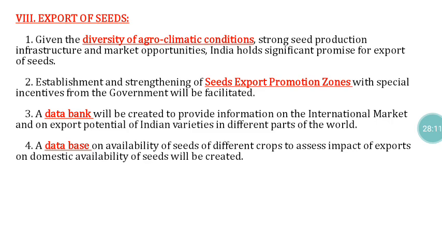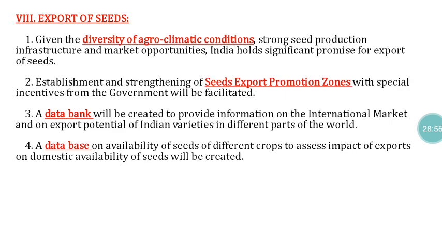Then some provisions are also made with reference to the export of seeds. With reference to India, all three types of climate prevail: temperate, subtropical and tropical. This is a really good thing for India. Due to the prevalence of all three kinds of climate, we can produce seed material suitable for all three. So we can export to temperate countries, tropical countries and subtropical countries. India has huge potential for production and export of seed to other countries. So we have to make use of this.